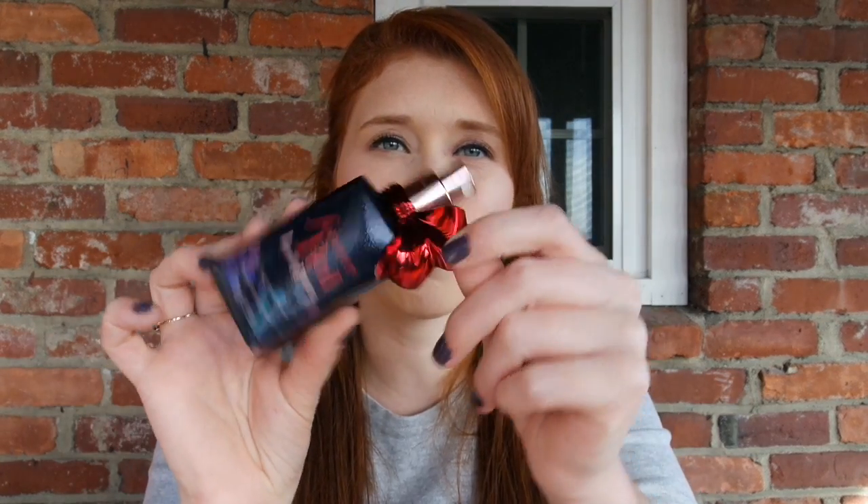I also used up this random Forever Red Vanilla Rum Fine Fragrance Mist. This was what I was using in my car and I have to say I'm not a big fan of the packaging. This sort of red ribbon is a little bit annoying and kind of gets in the way of being able to just pick it up and grab it. I also have to admit I wasn't the biggest fan of the vanilla rum scent, but using it up means I'm down to four fine fragrance mists, which is fantastic.